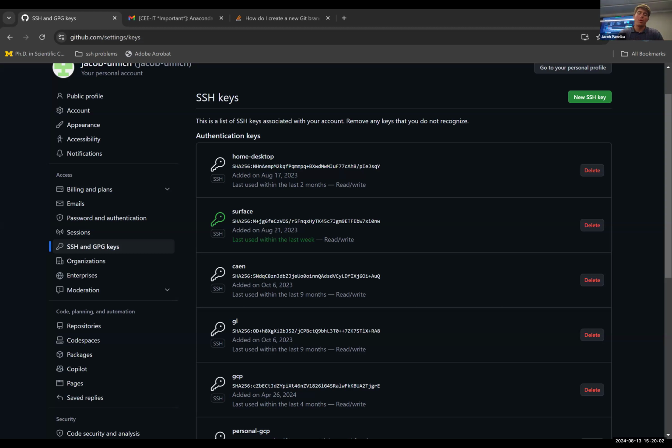It asked me if I want to put a password on top of my key. You can if you want to. You don't have to. And then it tells you some stuff about generating your SSH key. If I do ls, you can see I have two files here now, test and test.pub. So these can be used on your GitHub account now.